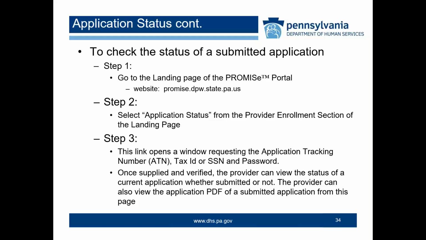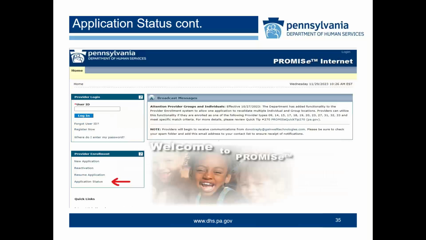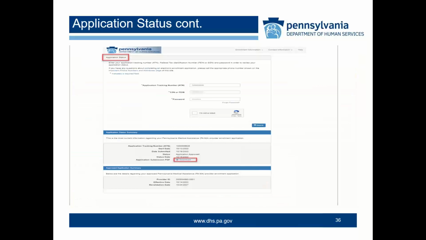So the next slide shows you in the menu, on the left-hand side where the arrow is pointing, the application status. You'll click that hyperlink. Again, you'll enter the ATN number, the social or tax ID, and the password.